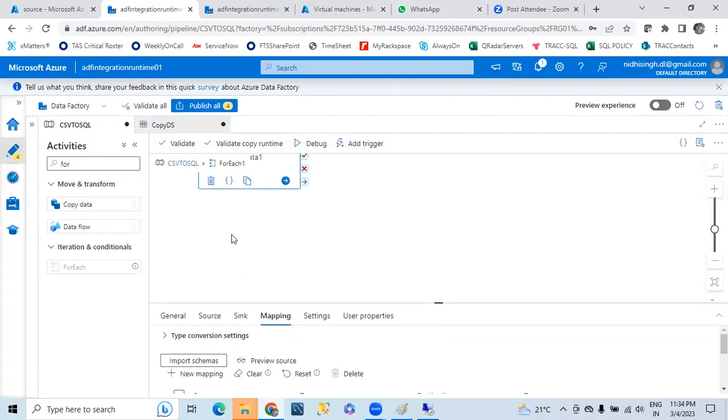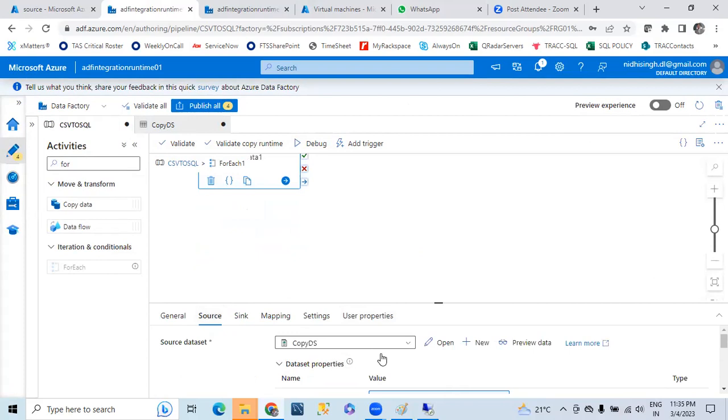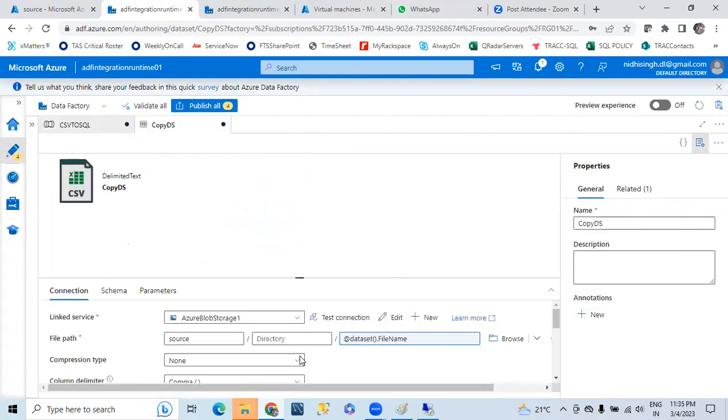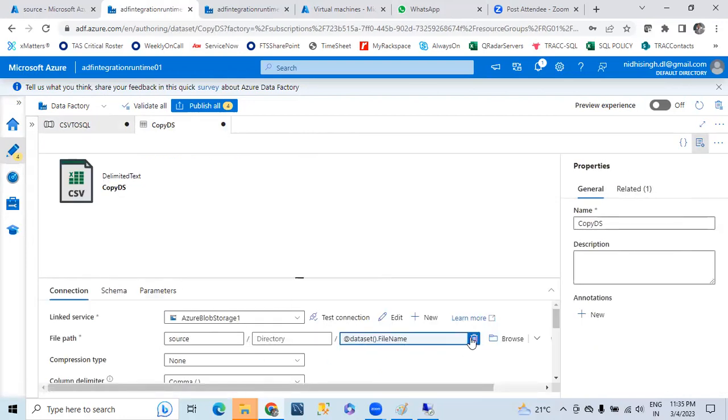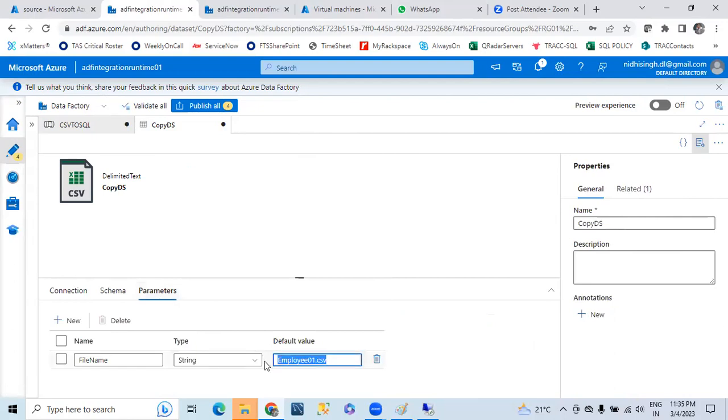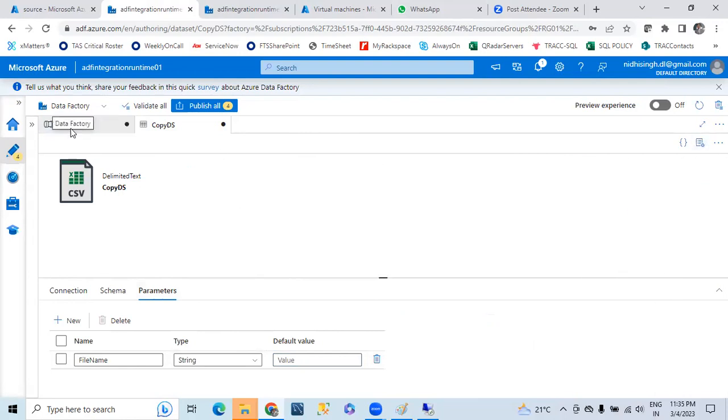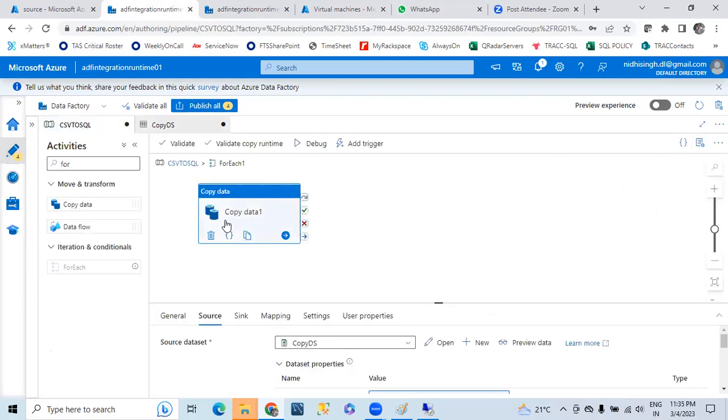In the first case, in a source file, copy ds, what we did, like we passed our copy ds, where is the sync? You have to click here, source, open, and here I said like you have to save your file. No need to save. For importing a schema, you have to go with this. So we have done till now, and you can see one by one they will copy.